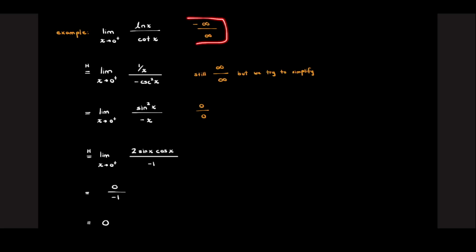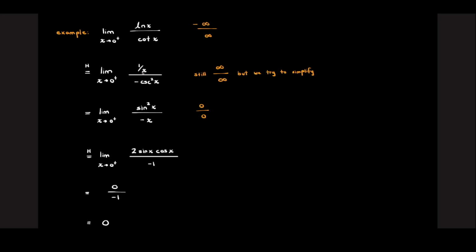So this is also an indeterminate form of type infinity over infinity. It doesn't really matter if they have different signs. It's still of the same type, infinity over infinity. And the numerator and denominator are differentiable. So L'Hopital's rule applies. The derivative of ln is just 1 over x. The derivative of cotangent, this one's a little bit rare, but it's negative cosecant squared x. And so now we want to try plugging 0 in.